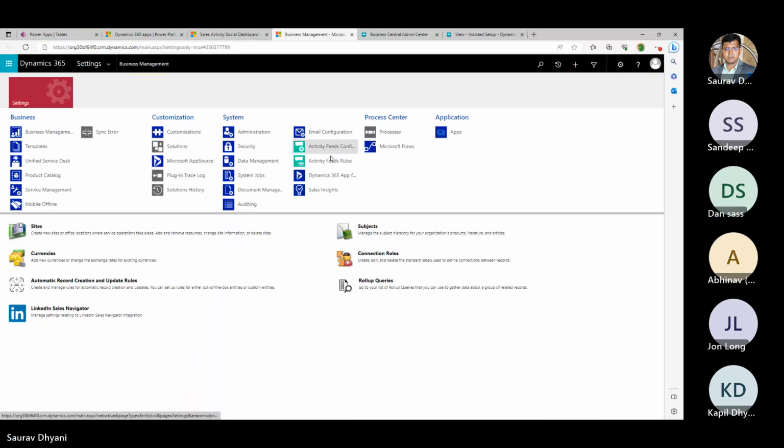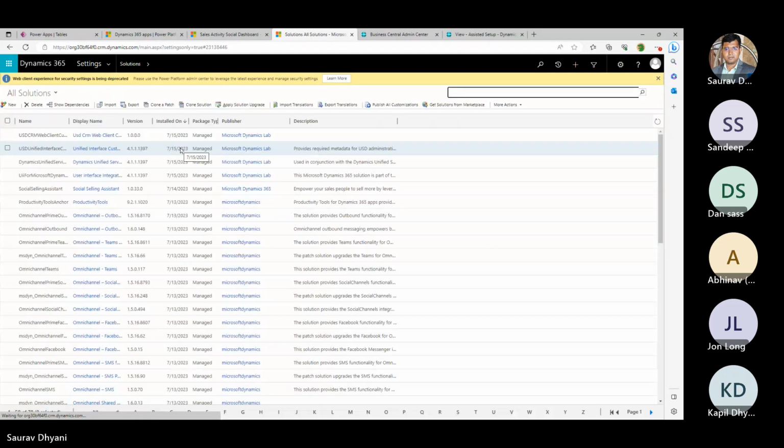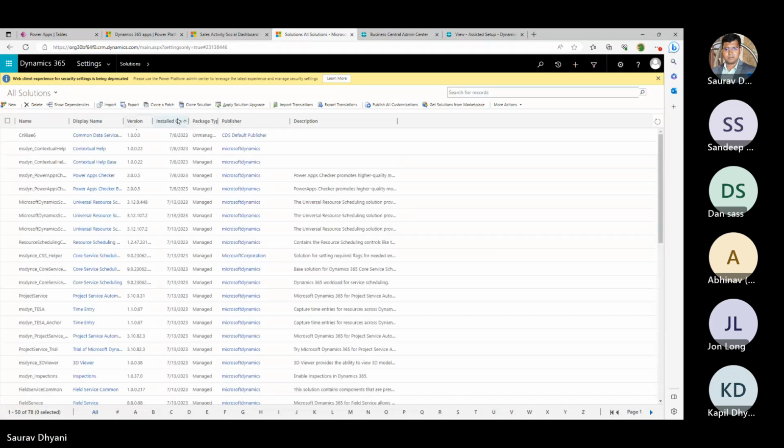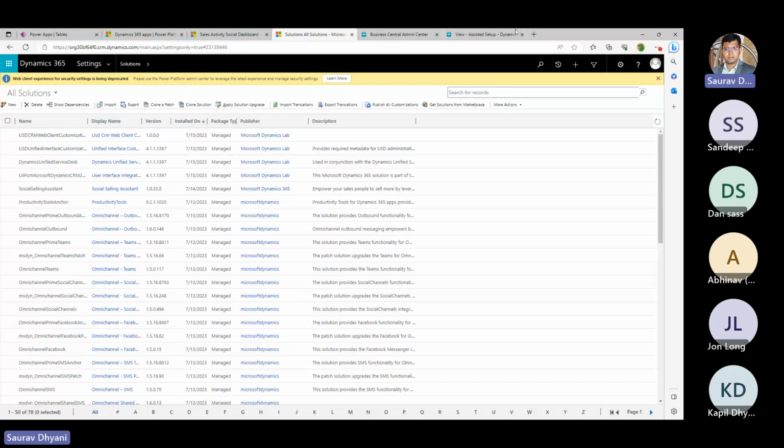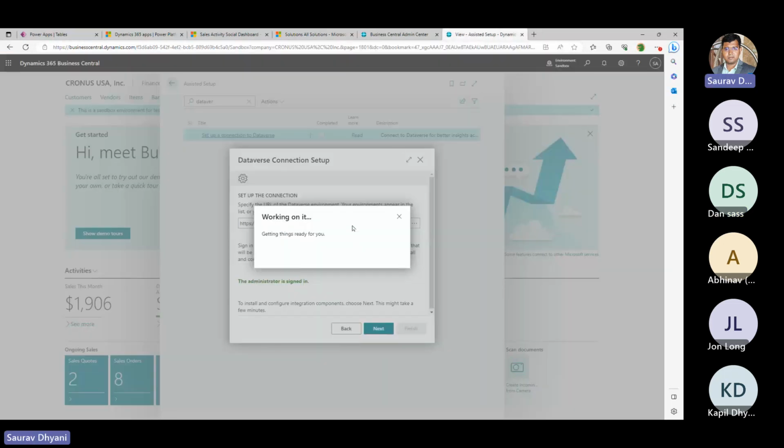But where is that section which shows you solutions, I guess? And there should be a date, 7/15. Okay, not yet here. Maybe that comes from CRM, as you're saying, the CRM connection with that.